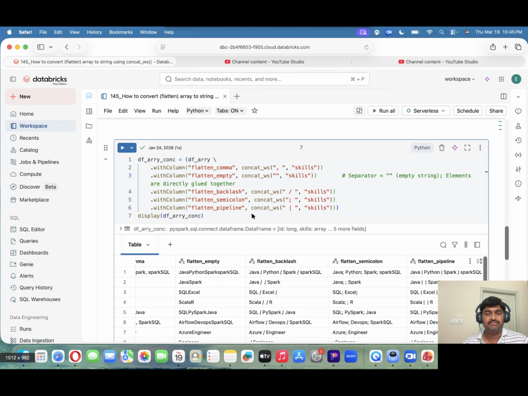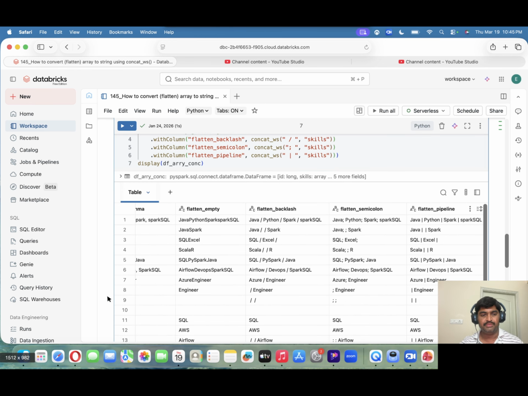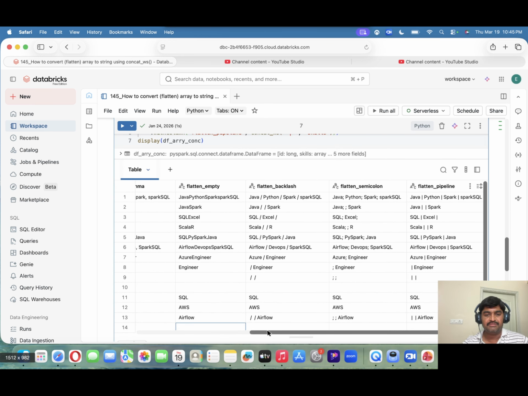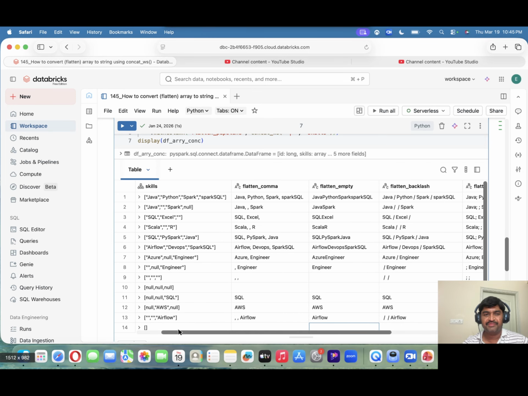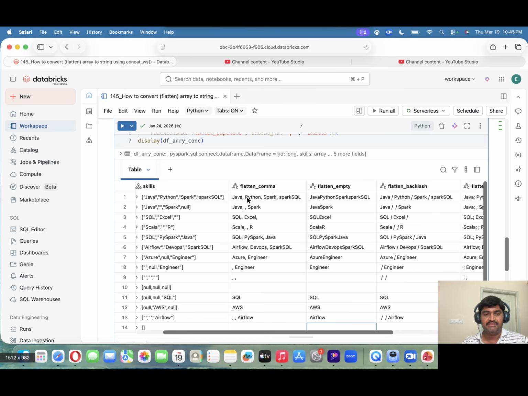So the purpose is the same. And suppose you see this concat_ws, our delimiter is space, backslash, space. So that is flatten backslash. If I see the input, since we have all elements, between each element we'll get space, backslash, space.